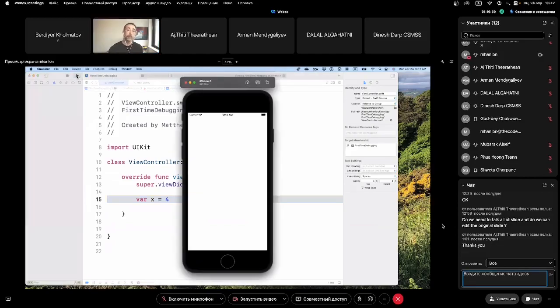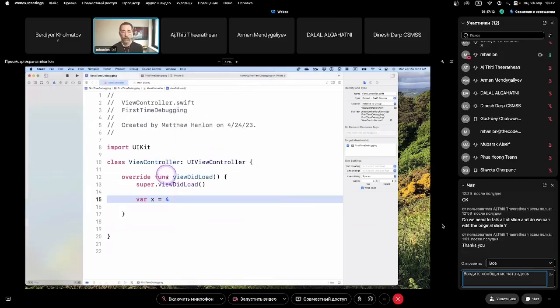This time the simulator pops up and our app is actually running. It's not very exciting because we didn't change anything in the user interface, but our app is up and running. So even though I had this warning here, I'm still able to build and run and launch this app. I can even put it on someone's device.